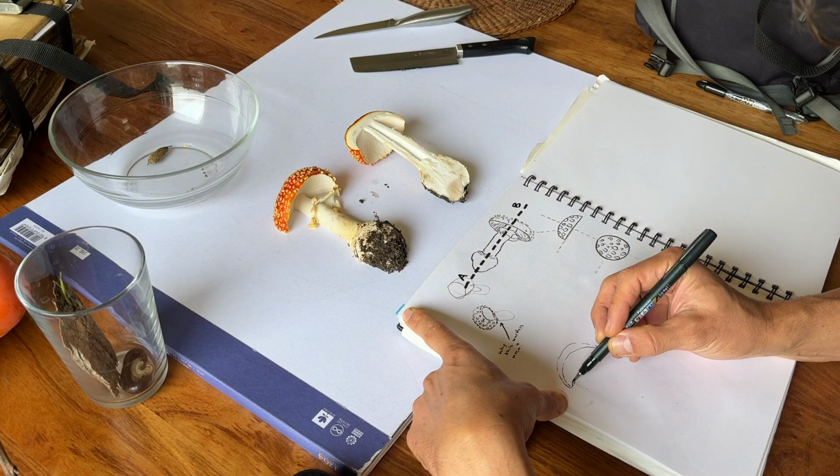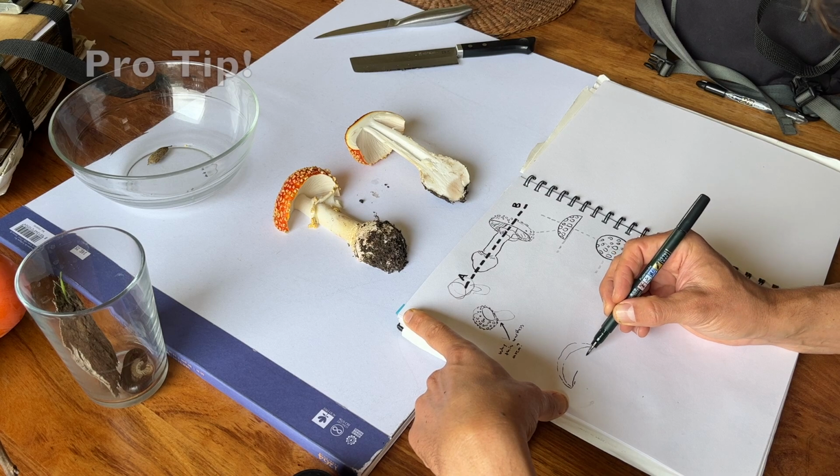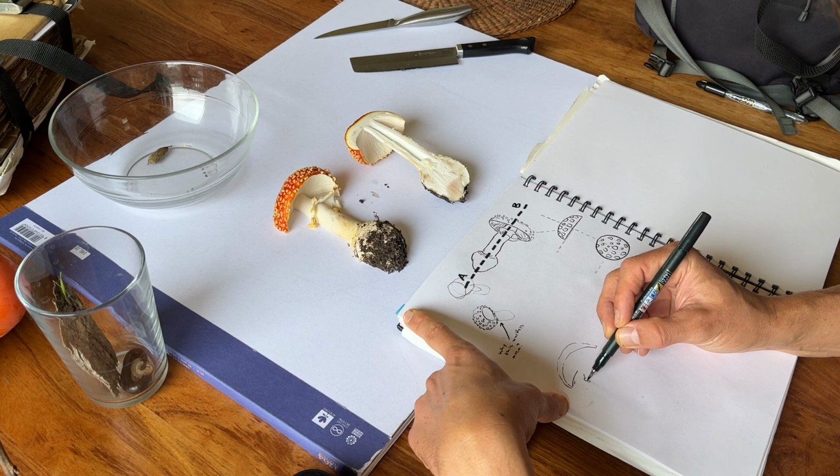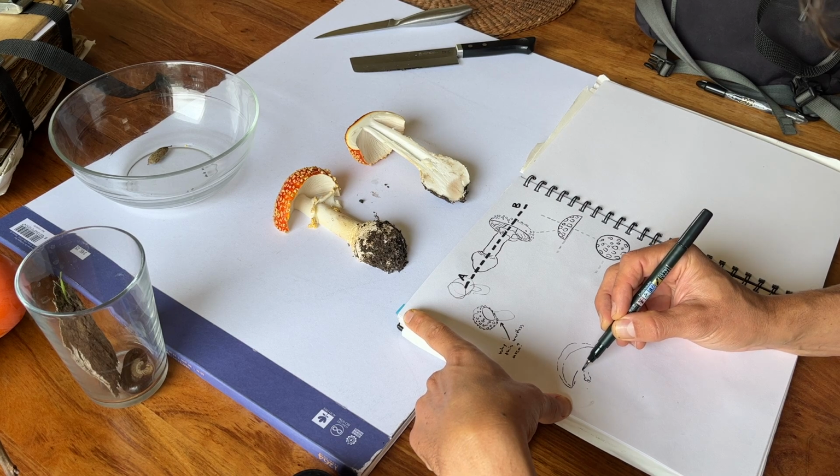It's a big mushroom, so be careful the scale that you draw it to. I recommend drawing it smaller. The really common thing is to draw it too big.